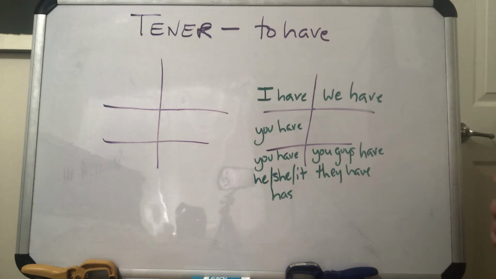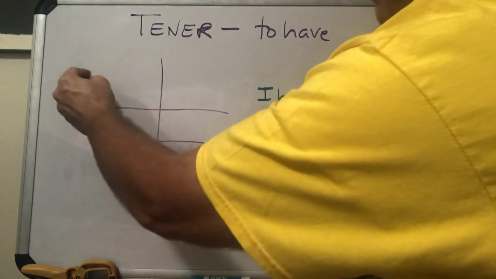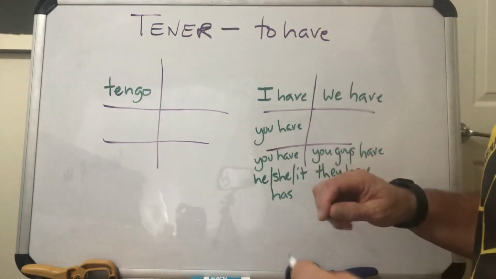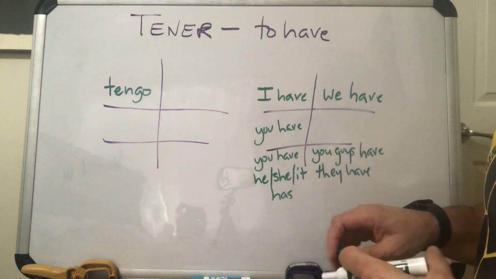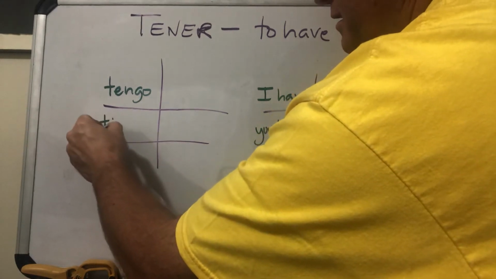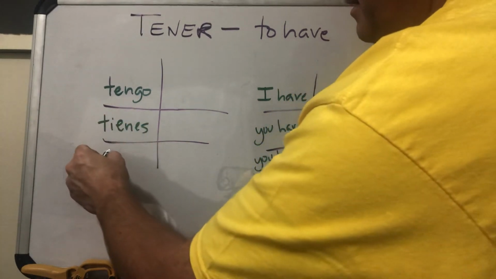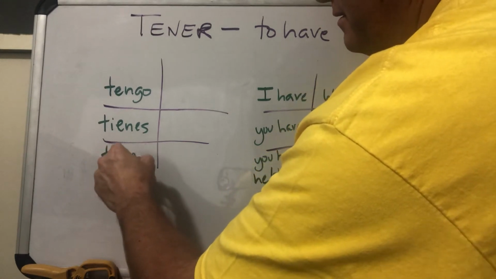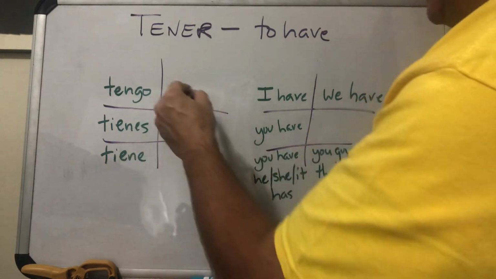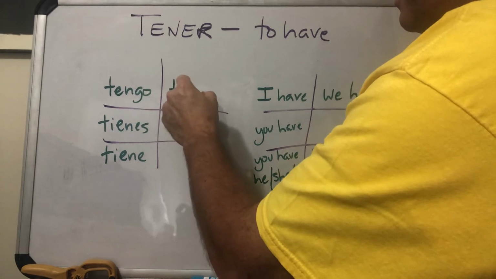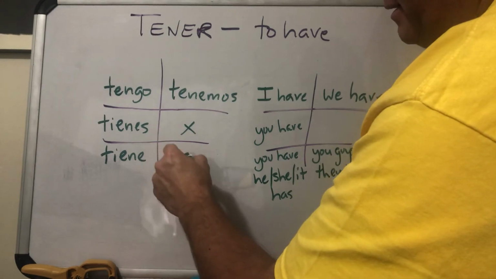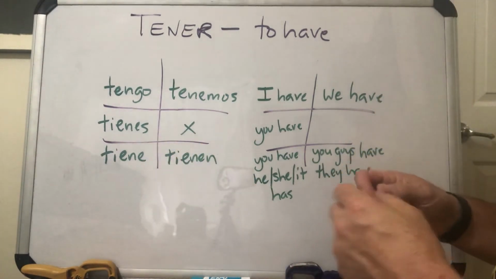So let's go over to the Spanish side. To say I have, the yo form is tengo. I'll go back through and write them in Spanish in a minute, but in a different color so you can see them. This is the tú form, which is tienes. This one is tiene. This means you have. This could also mean you have, but it means he or she has. Tenemos is we have. That's tenéis. And then this is tienen. That's you guys have or they have.